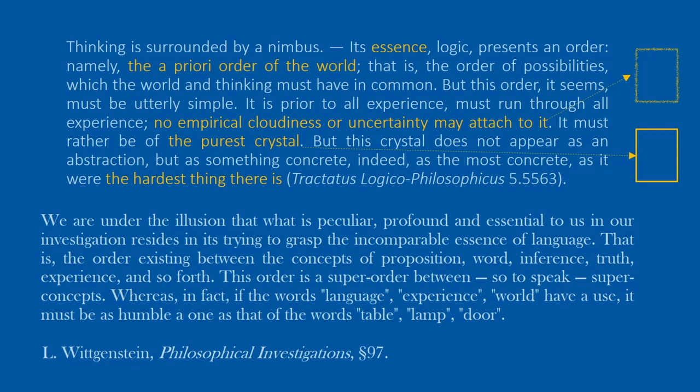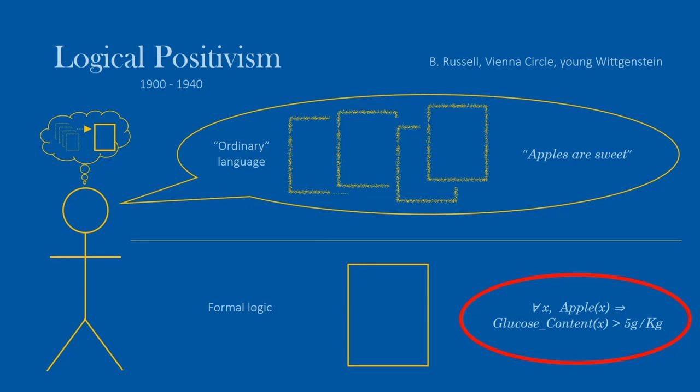So this idea was very widely shared, because this book, in which this is the manifesto of what he's going to do, was used by the logical positivist movement as a starting point. The Tractatus Logico-Philosophicus was the vademecum that every logical positivist was using in the 1920s and 30s. And what the logical positivists did was try to actually do this. They had a journal and a series of books with a description of a perfect language. They were saying that, at least in science, people were not going to publish articles written in English, they were going to be written in this kind of language.